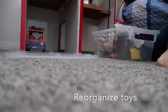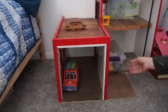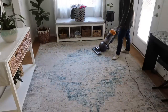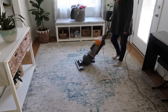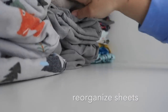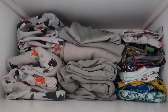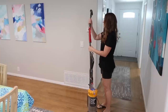Now I'm reorganizing my boys' toys, making sure everything is something we still want to keep and that it's in the right spot and organized in a way that they can put it away. I like to do one huge vacuum of all the rugs and look for any spots that need to be cleaned. Then I clean all the towels and reorganize how I'm storing everything to make sure it's still functioning for our home.